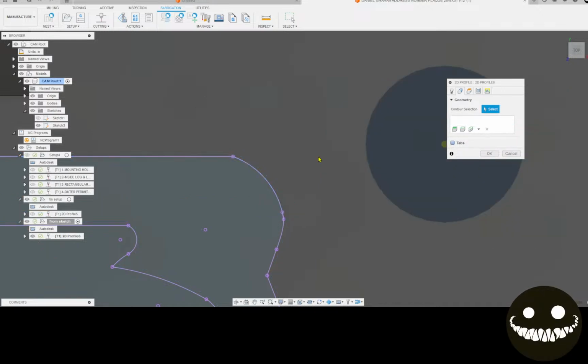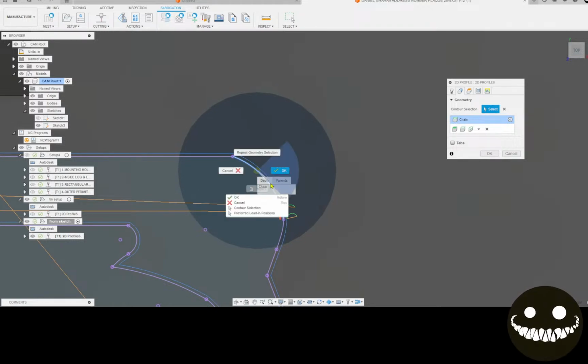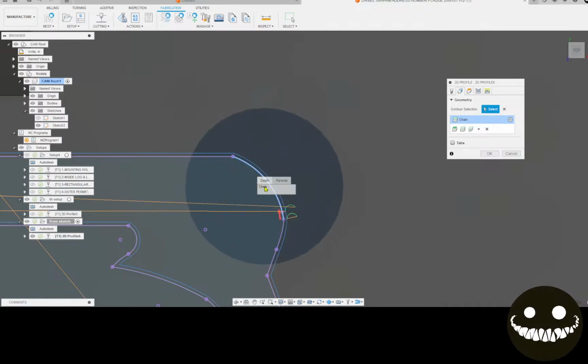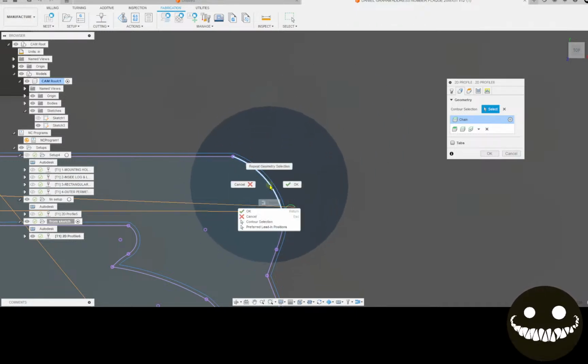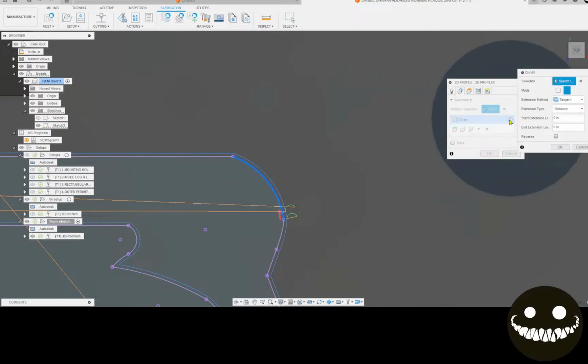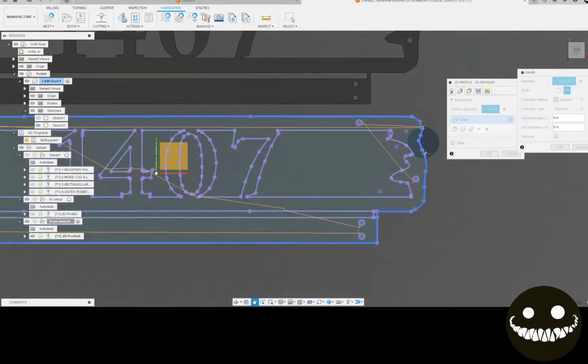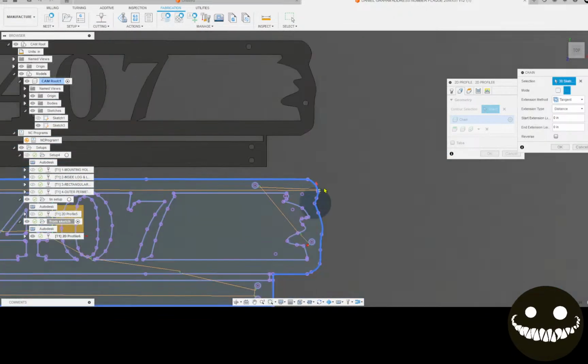Yeah, it's weird that outside one does not want to show up. Isn't that odd?